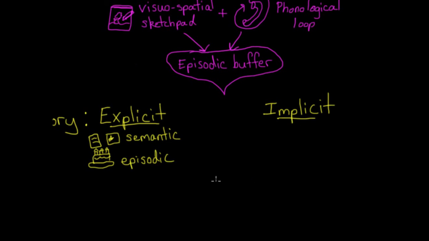While explicit memories are easy to define, implicit memories are a little bit fuzzier. They involve things you may not be able to articulate, such as how to ride a bicycle. You probably can't say clearly how much pressure to put on the pedals or exactly how to turn the handlebars, but provided that you ever learned in the first place, if you get on a bike and just do it, you probably won't fall over. Memories for procedures like riding a bike are conveniently called procedural memories.